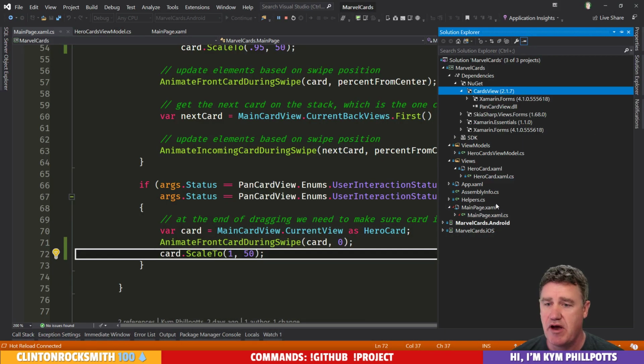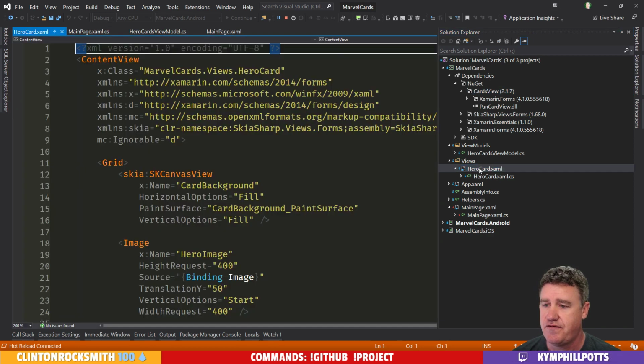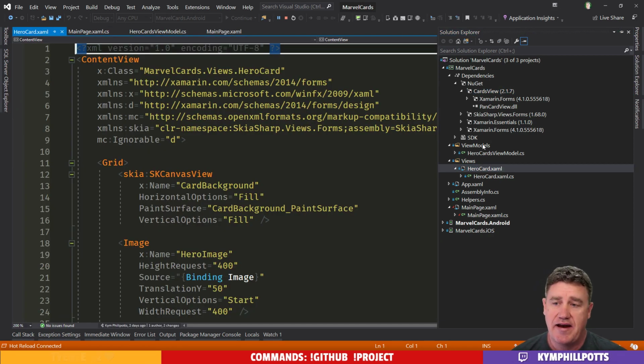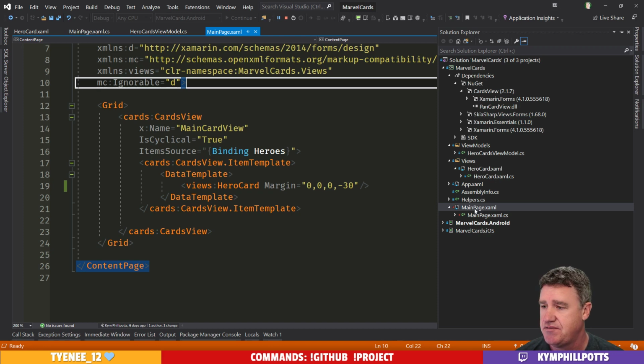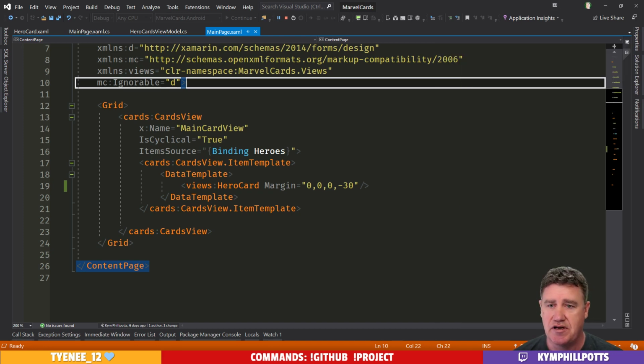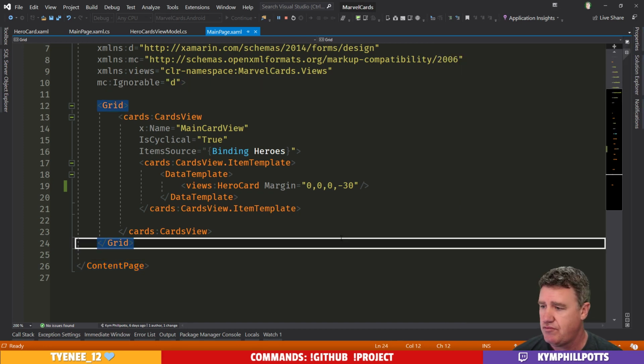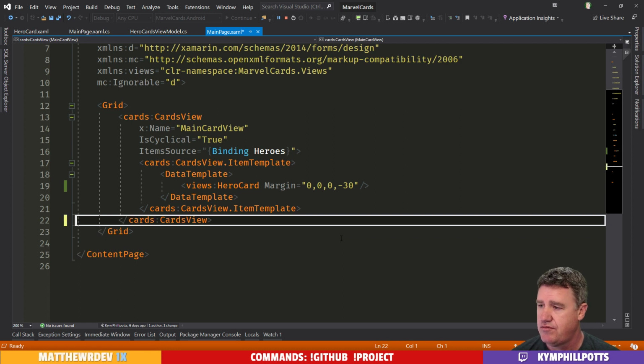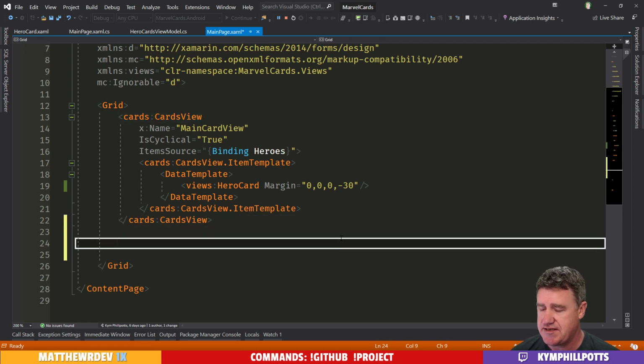We can probably do this while we're running, I suspect, with a bit of hot reload. Now, that text isn't in the card because we don't want it to appear for every card, so it's going to be in our main page XAML. We've got a grid as our container. Let's throw a label in here. We're going to want to respond to it, so we'll give it a name, something appropriate like movies header.